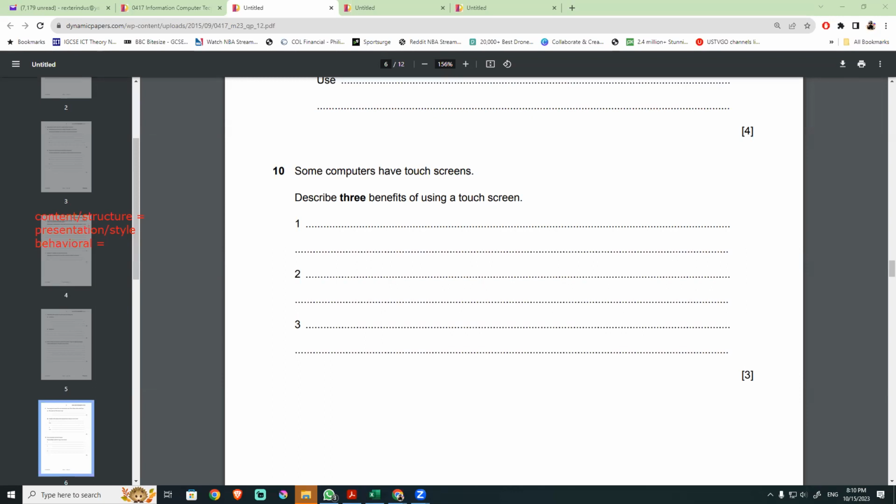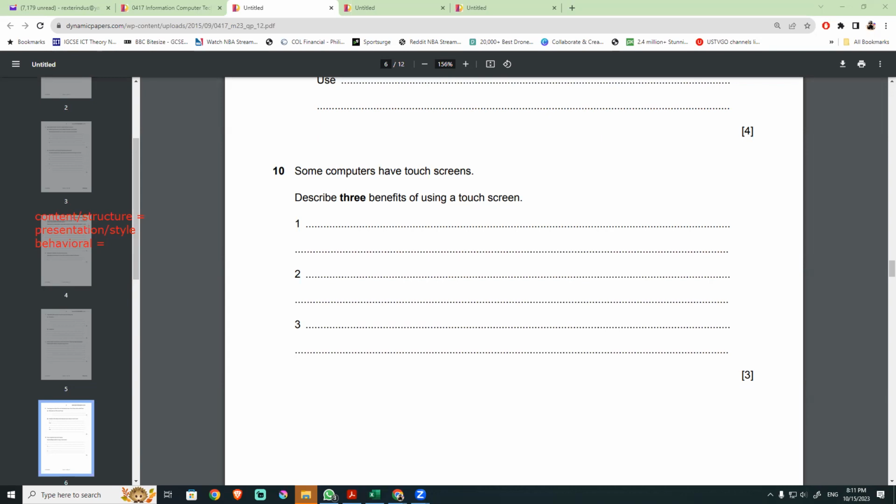That doesn't require a lot of work, because you just have to touch it. One of the best benefits of the touchscreen is that it allows you to pinch the screen to zoom in and zoom out of the item. I think that's the best thing about touchscreens, right? You can zoom in and zoom out easily with your two fingers, correct?